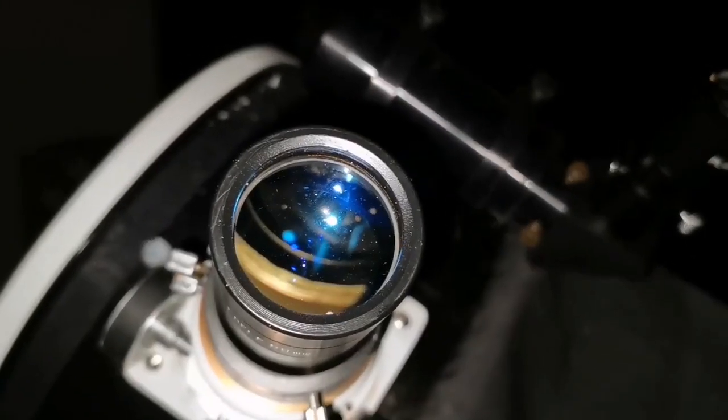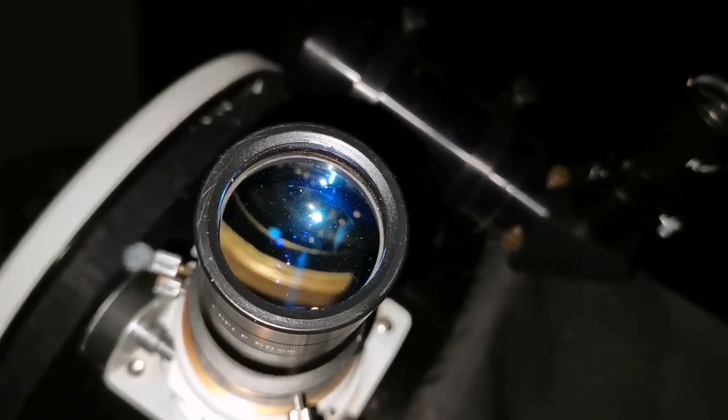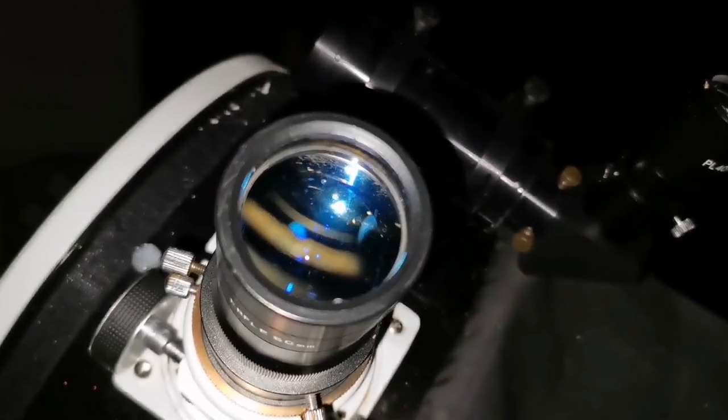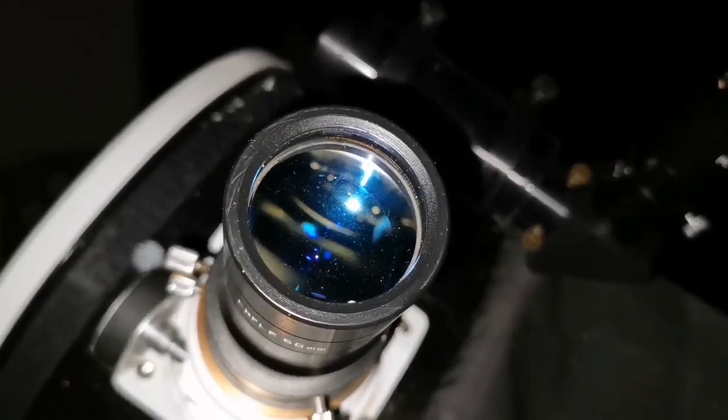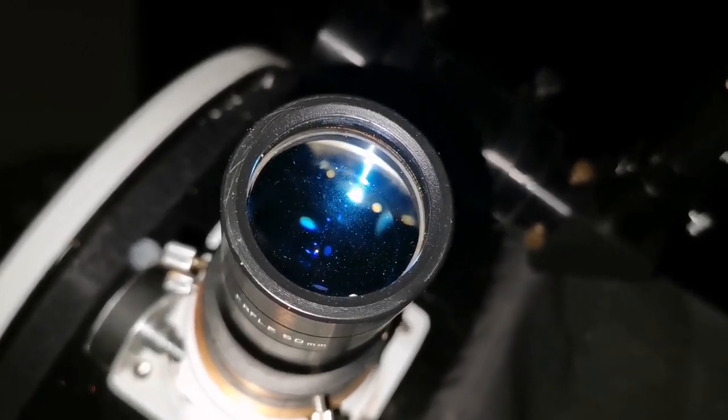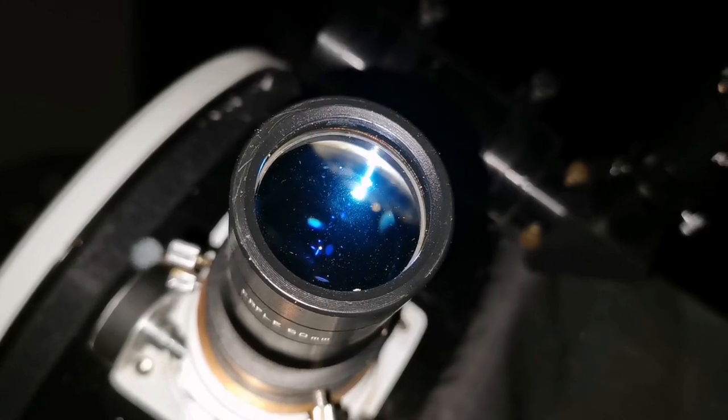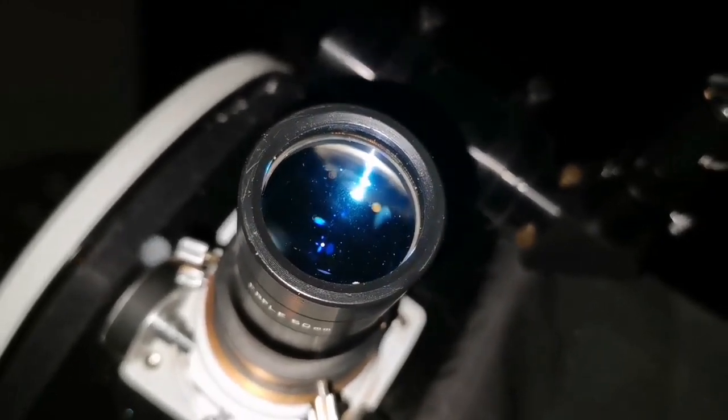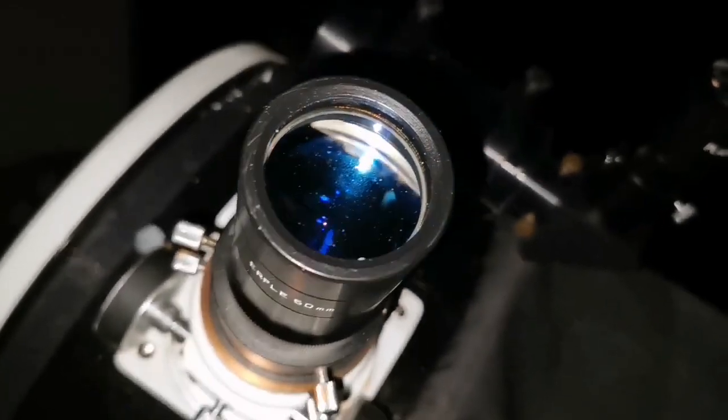This is my 12 inch or 305mm reflector telescope on a Dobsonian mount. This is a Skywatcher FlexTube 300p, and I'm using an Erfle eyepiece, Siberia 50mm Erfle eyepiece. It's a Russian one, very good, very lightweight, gives me a wide field of view.